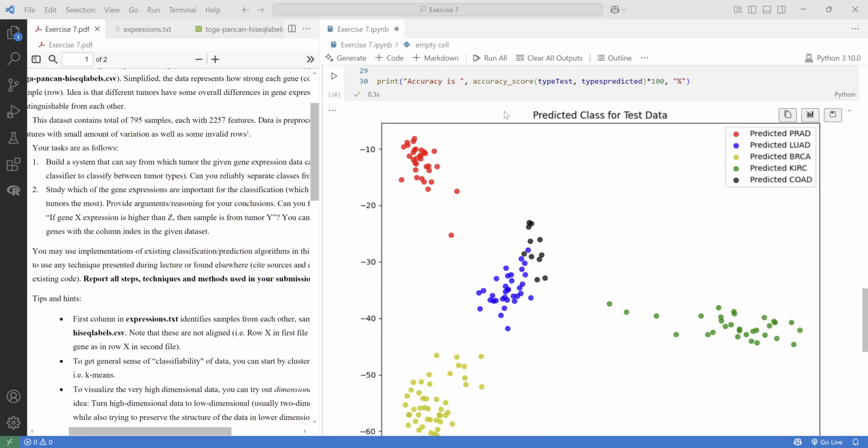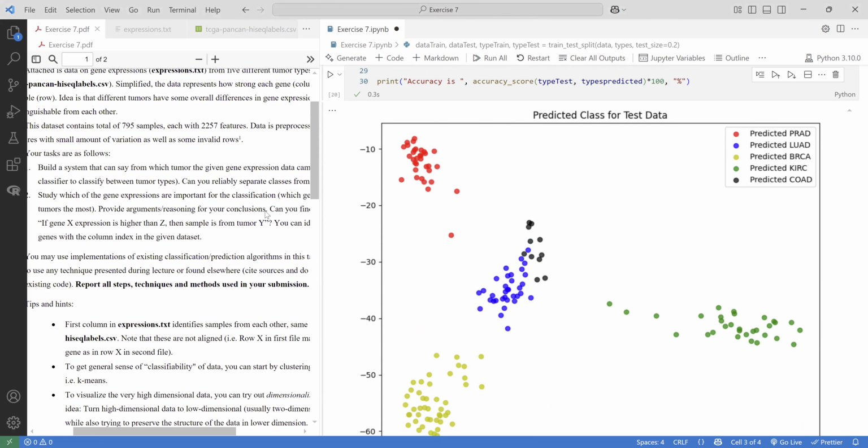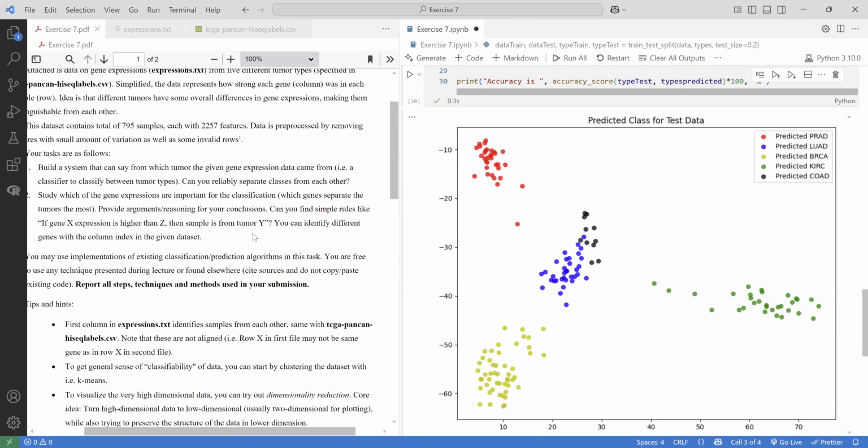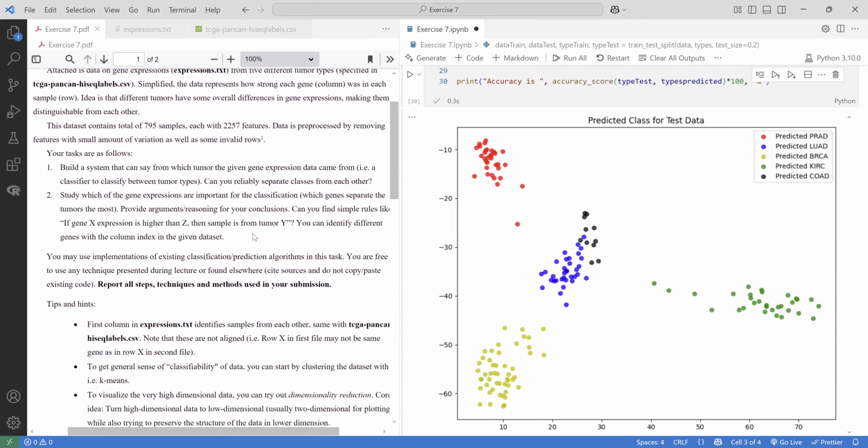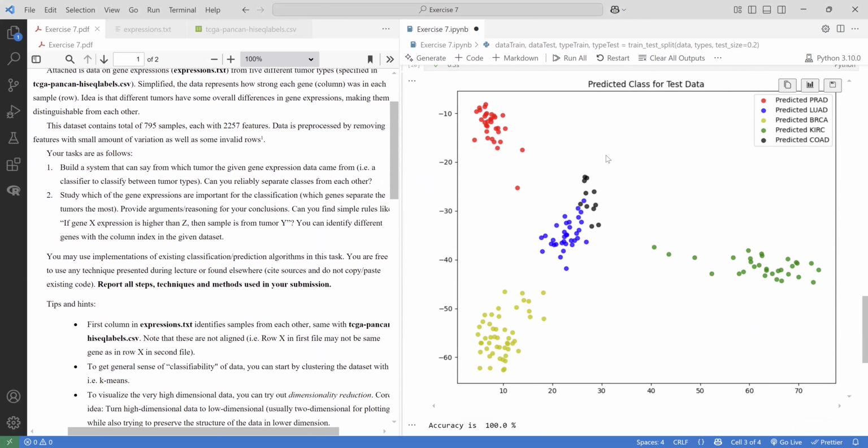Okay, we're back. Please let me know if you have any questions. So for our second task, study which gene expression is more important. If the perceptron that we have built here achieves 100% accuracy, its learned weights can give us some insights into which genes are more important.